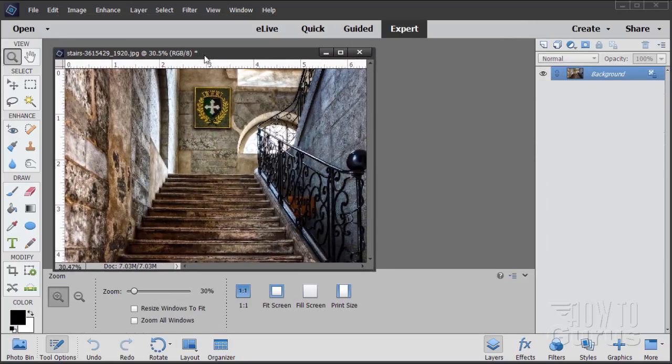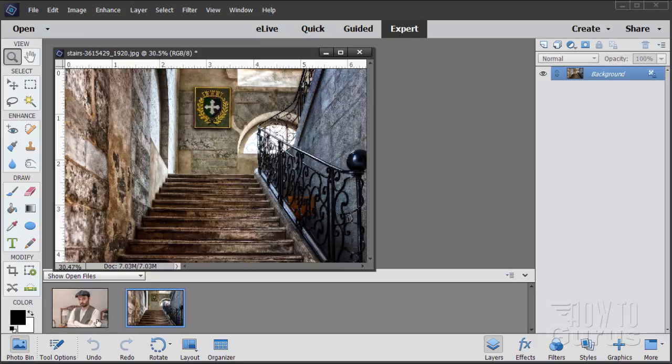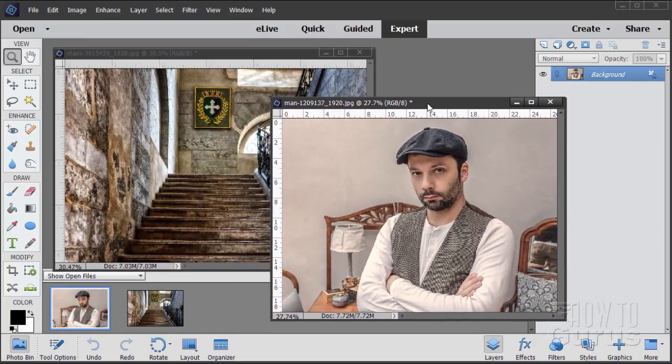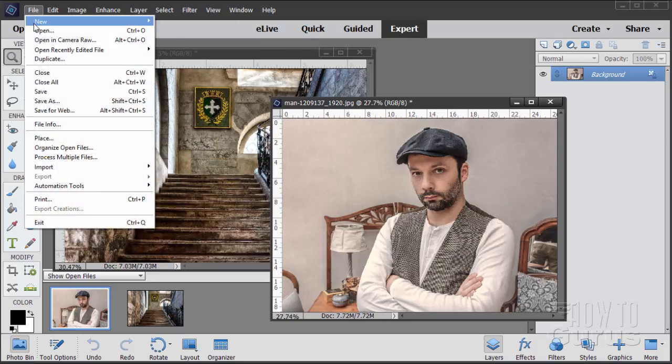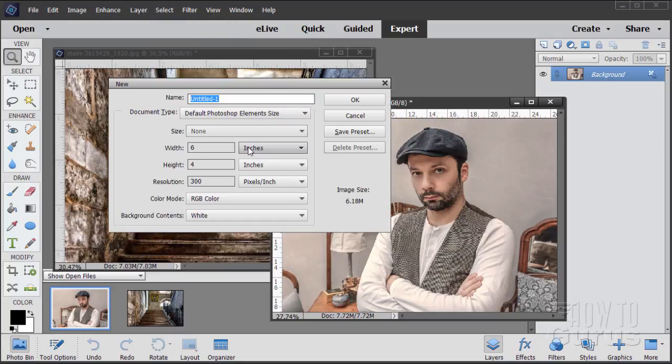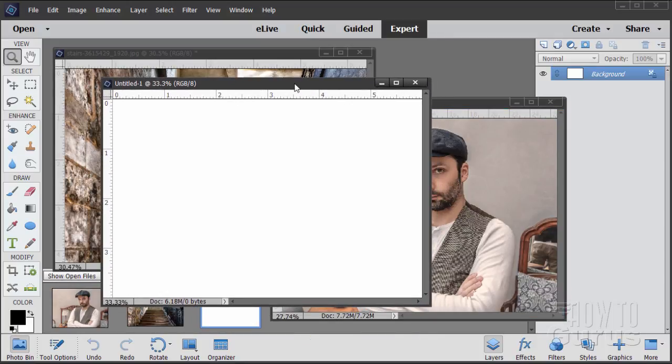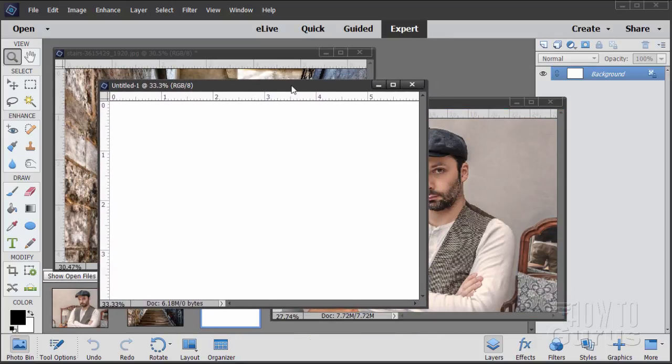There is the background picture I used, and here's the portrait I used as well for these two. We'll start off with a brand new file. Go up here to File, New, and Blank File. I have mine set for the default Photoshop Elements size right there, 6x4 at 300, and we'll just bring that up. Now, having your windows as floating windows like this makes this project a little bit easier at this point.